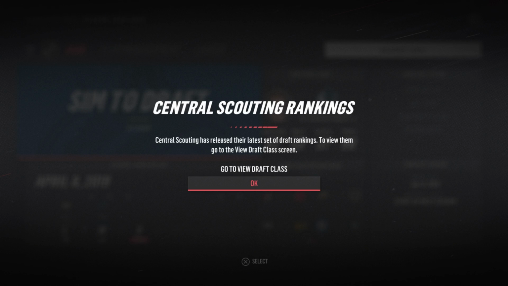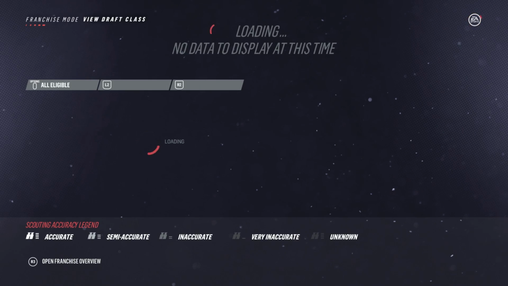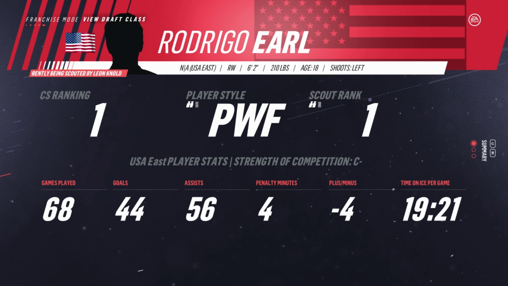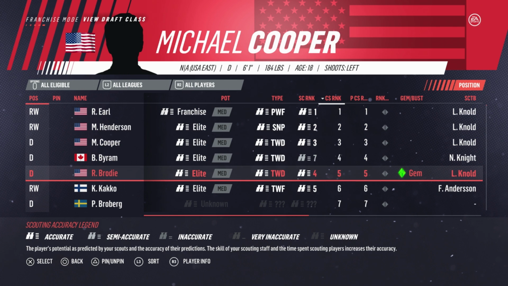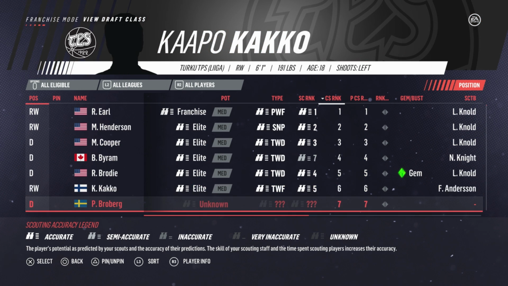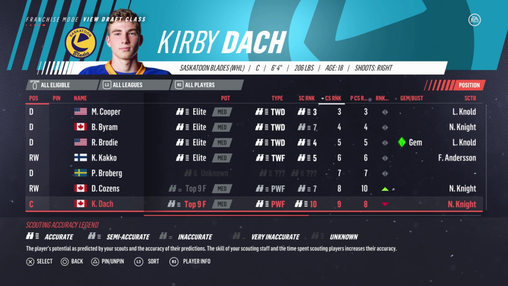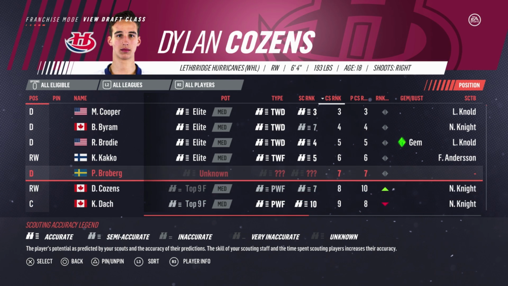I'm hoping we can get a very good pick. Let's take a look at the draft class. I didn't do any scouting changes, so wow, there's a franchise guy available, and he's accurate too. We might even end up getting a guy like him. That would be nice, but it looks like we'll be getting at least Kirby Dach or this Cousins. I know he's a top 6.